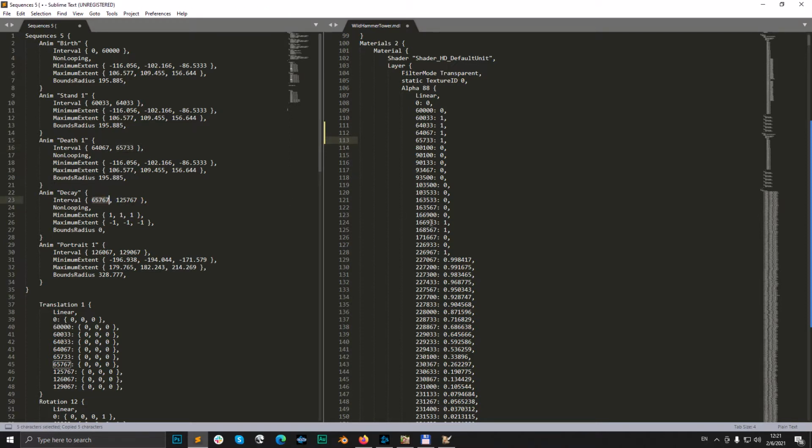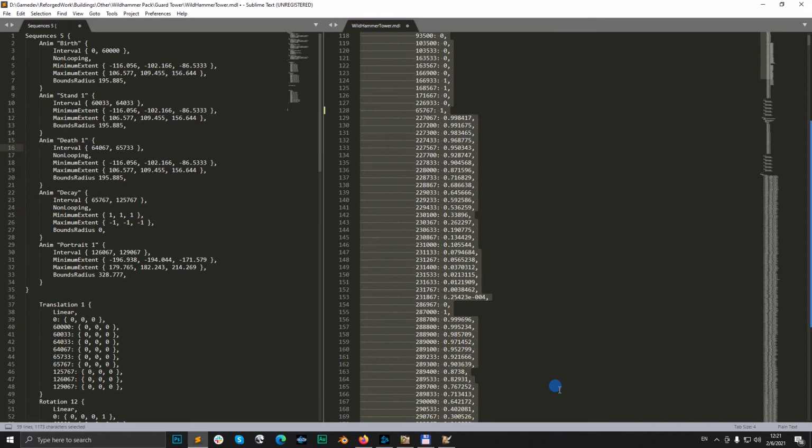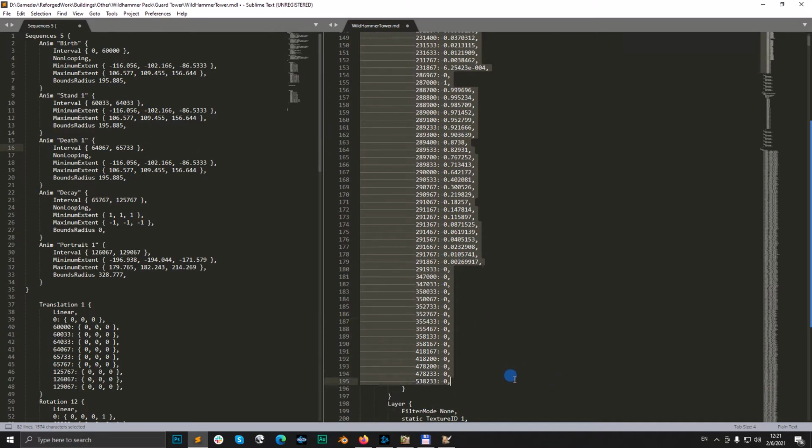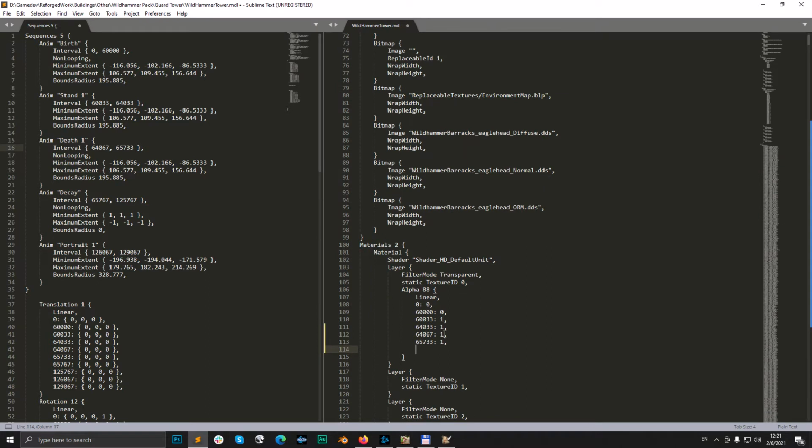The decay animation should be, oh, it's complicated. Okay, we are going to go the simple way. We are going to remove all that stuff and write down the decay manually.